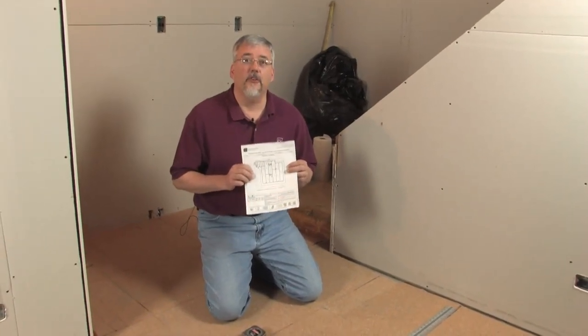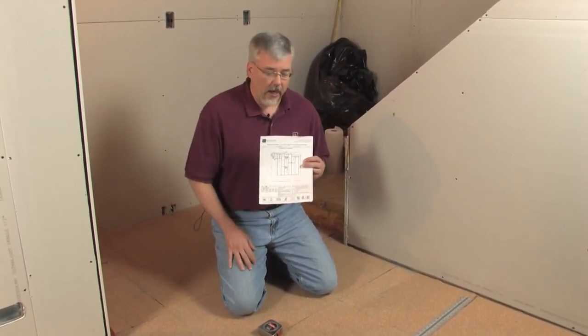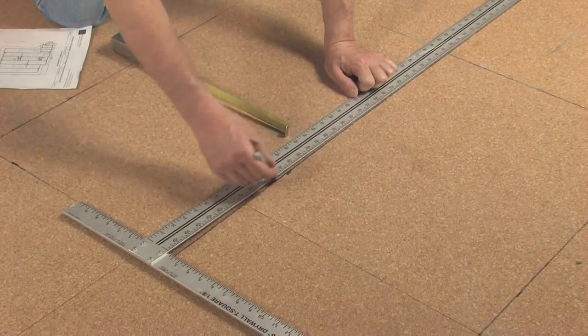What I've done now is located the plan for this room. The first thing I did was measure the room in each direction to make sure the measurements in the room match the measurements in the drawing. Once I verified that and confirmed I have the correct rolls going on the floor, I then take the areas on the drawing and transpose them onto the cork flooring.